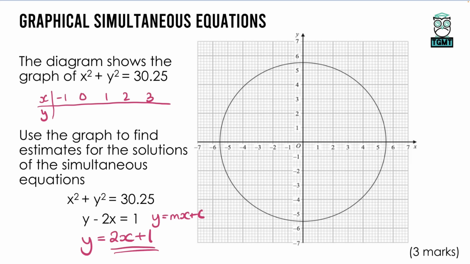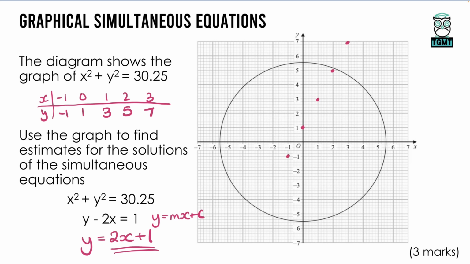So timesing the x value by 2 and then adding 1, just following this equation down here. Starting with the positive numbers, 3 times 2 is 6, plus 1 is 7, 2 times 2 is 4, plus 1 is 5, and you can now spot the pattern. It's going down in 2s, so it'll be 3, 1, minus 1. You can plot these points on: 0 and 1, just here, 1 and 3, just here, 2 and 5, just there, 3 and 7, just here. And actually it's probably good that I only selected those ones because it would now go off the graph had I gone any further. The other one I had was -1 and -1.